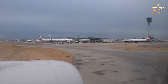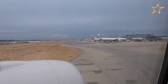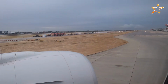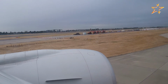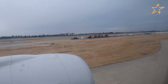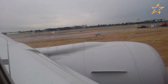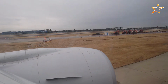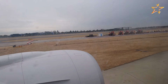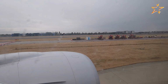This is also where any gate-checked items such as strollers will be brought to you for you to reclaim. On behalf of your San Francisco-based flight attendant crew, it's been our pleasure to serve you in this portion of your journey. We hope that you found the service offered to you today to be up to the standards that you've come to expect from United and the Star Alliance group of carriers, and that the 11 of us have more than ably represented all the United employees who work worldwide every day to ensure that your flights with us are safe, reliable, and enjoyable. Thank you once again for trusting us with your travel plans, and we hope you have a wonderful stay here in the United Kingdom.